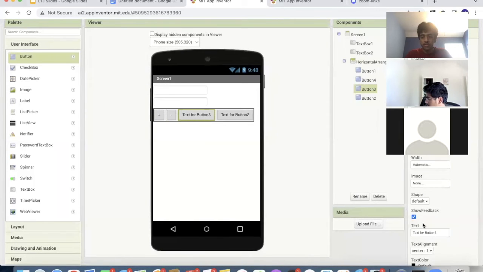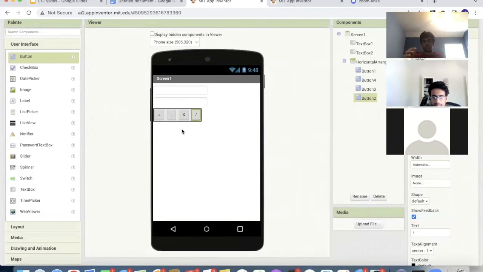Then for button 3, you do the same thing. You rename it to multiplication. So I'm just going to put an X here for multiplying. And the 4th one, I want to put a division symbol. So I'm just going to put this as dividing and click enter. Tell me, Daniel, when you're all caught up on that, because this is important. Yep. Okay, you have that.